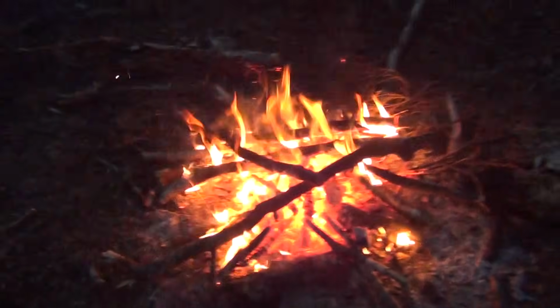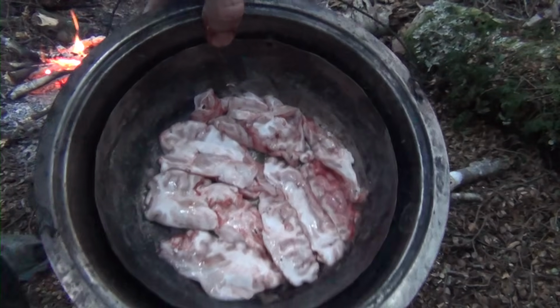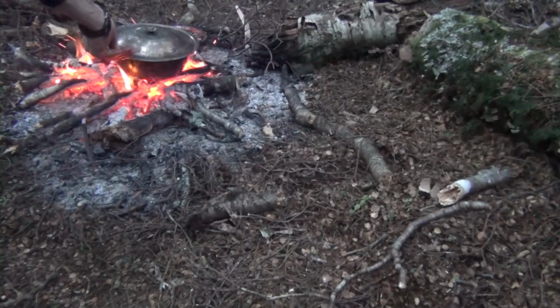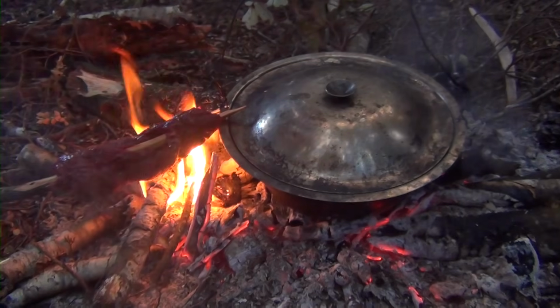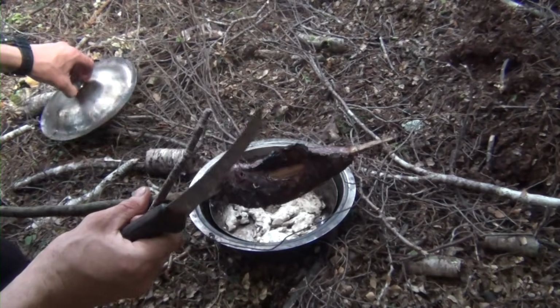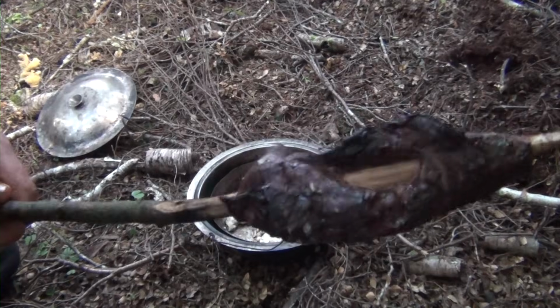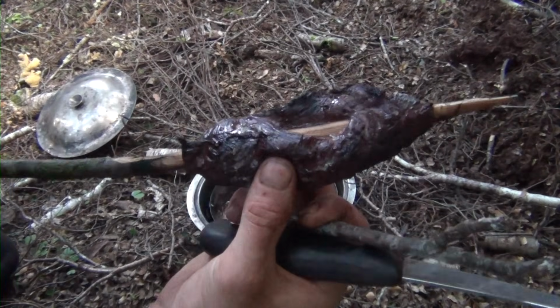Morning, breakfast time. Got the fire going there. Nice embers building up slowly. So yeah, I'm going to cook up some brain and maybe one of the eye fillets for breakfast. And then we'll get on our way. Check our trap line, hopefully catch some fat possums and see what other native plants we can find that we can eat. Alright, breakfast is served. Brain in there, that eye fillet looks really nice and even quite juicy.